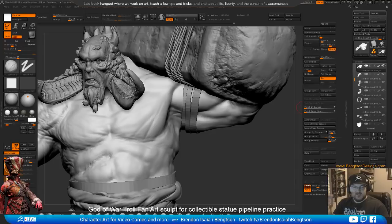What software is mostly used in the game industry? ZBrush, either Maya or Max, Substance Painter, Marvelous.